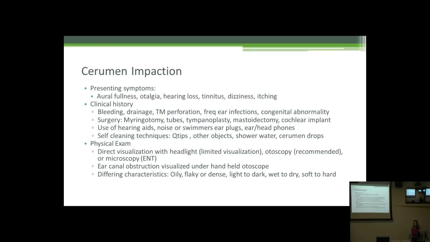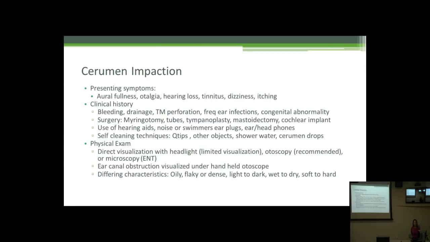If they have a history of frequent ear infections, you want to be more cautious. Some patients with dermatological conditions in the canal, those also you don't want to be using any form of water flushing. Find out from them if they typically do things on their own by using Q-tips or other things like water irrigation or ear drops from over the counter, and what their typical behaviors are for self-management of cerumen.